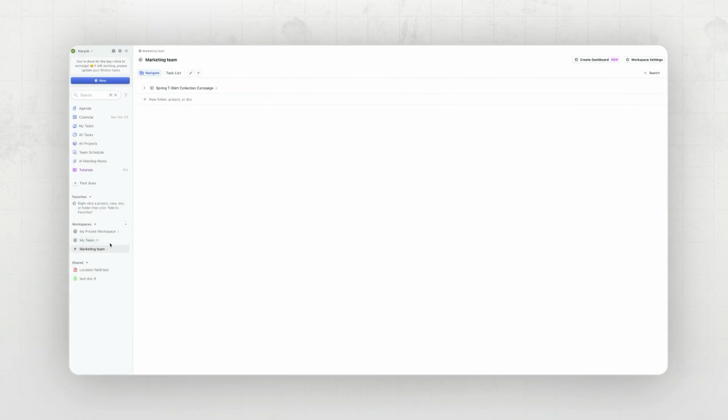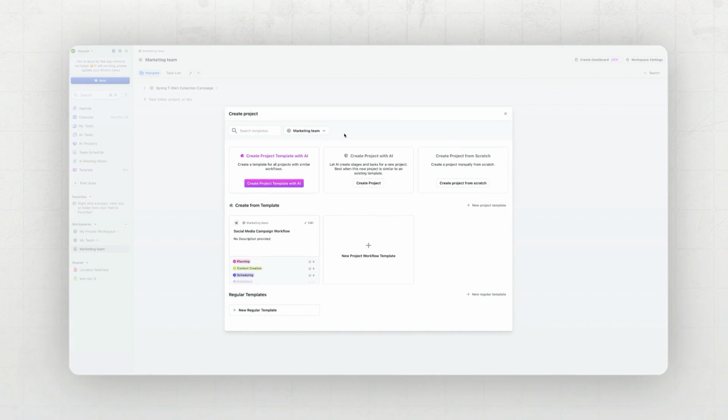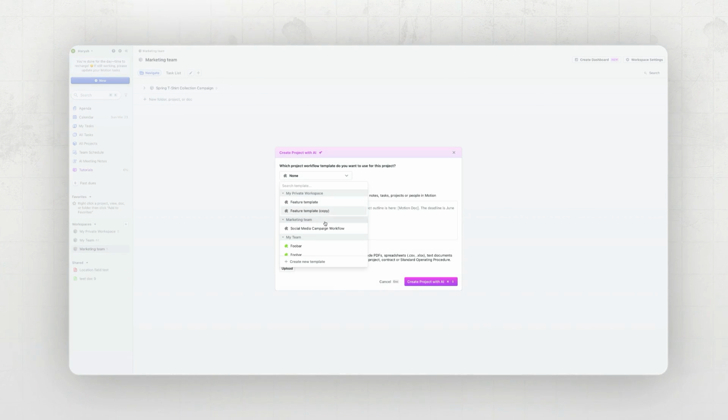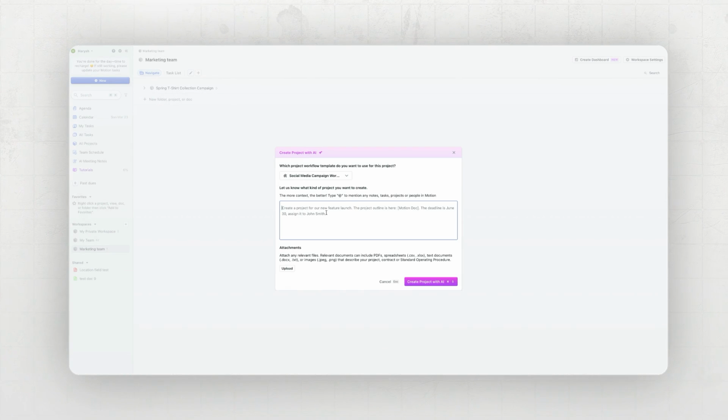So here I am in my marketing team, and I want to create a new project. I can simply come in here and say new project. And this gives me options for creating a project template, creating a project with AI, or creating a project from scratch. In this case, I want to create a project with AI, building on top of the social media campaign that I had built earlier. I can just say create project, choose the template that I had created earlier, and provide a prompt that details what I'm looking for.